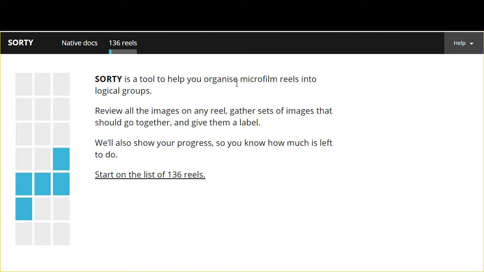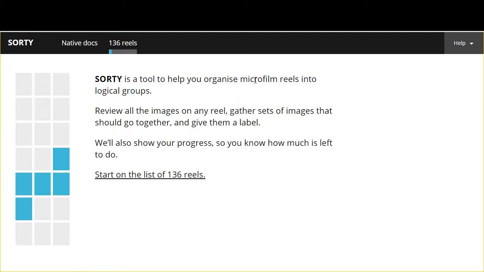A microfilm reel of 1,000 or 1,500 images is far too coarse-grained to use as an archival unit in the finished site. So the individual letters and documents and reports and photograph sets and other archival units within the material need to be isolated and turned into IIIF manifests in their own right. So what we do is we start with one IIIF manifest for each microfilm roll. These are then loaded into the sorting room application, and the user visually identifies material and turns it into new IIIF manifests.